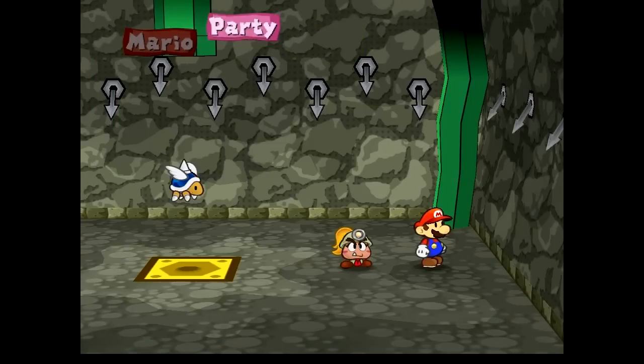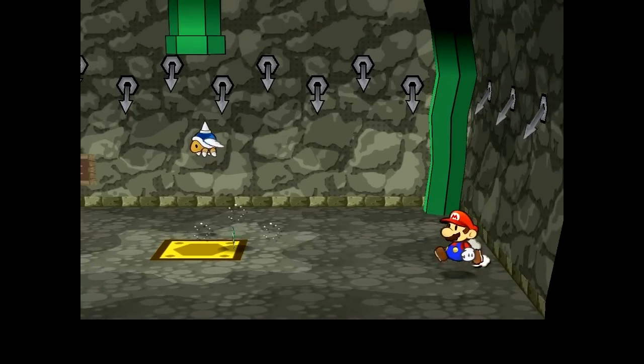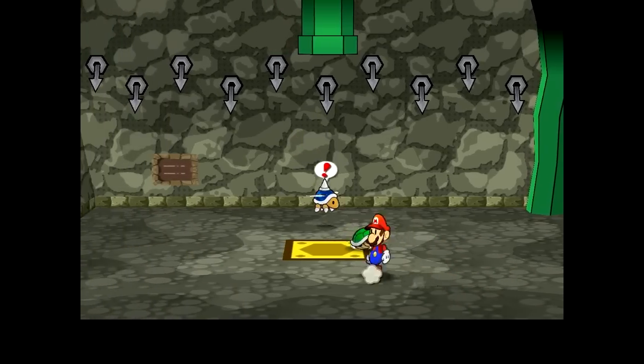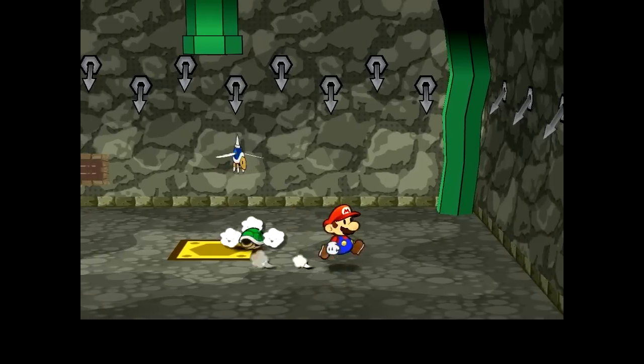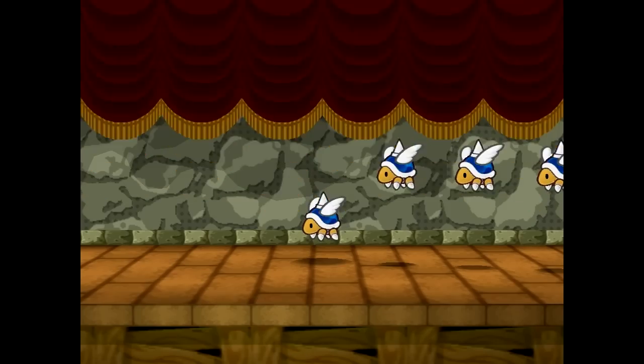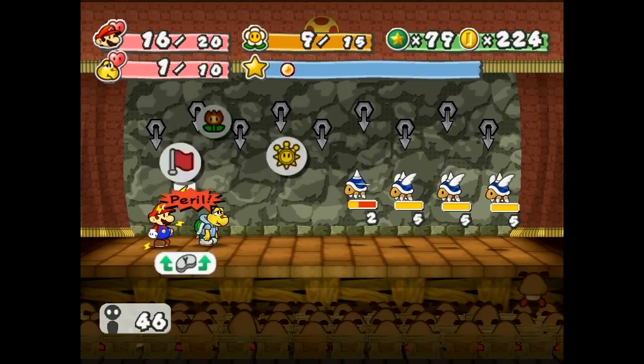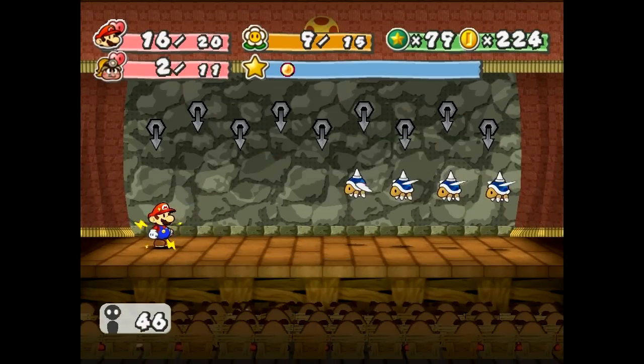Alright. I guess the biggest piece of advice I can give you is to put on Zap Tap, because it will make your life easier. And in my case, I also put on a whole bunch of Last Stands, which I'm also going to tell you are good badges to put on. So here we are, 4 Spiked Parabuzzies. Here's your number 6. Enjoy.